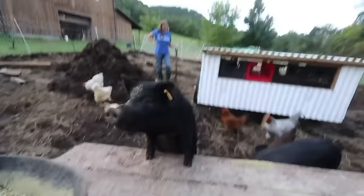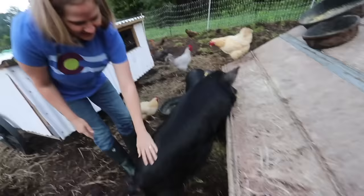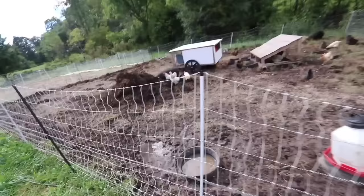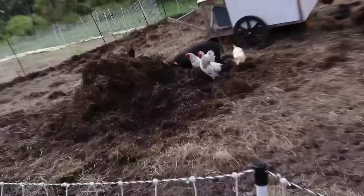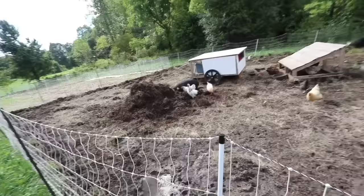Really? You found your limit, huh? Oh look, they found somewhere in here. Oh, yeah. Fail for you. Look at how nice and clean they are. All that rain did them good. It's a new partnership, guys. The pigs are all up in it. Chickens are standing by for a new unveiling of food.